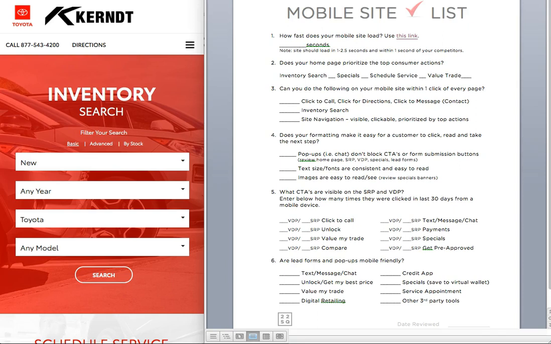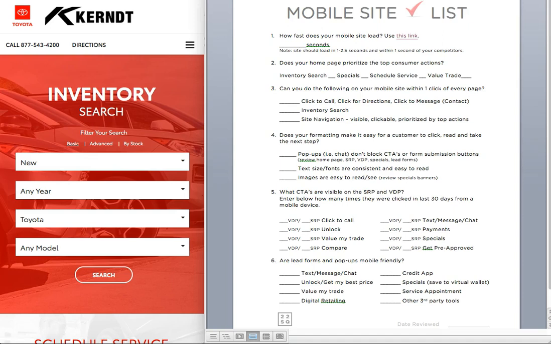I want to run through a new tool that we have. It's a really basic one-sheeter for your mobile website to check it out. Most of you have more traffic through mobile than desktop or tablet, and so it's really important that you look at your mobile website first and kind of evaluate that.